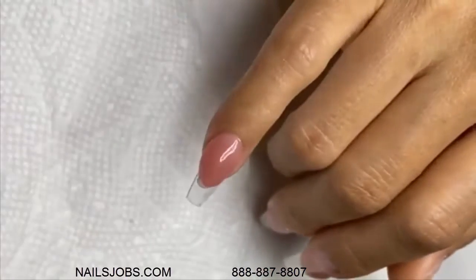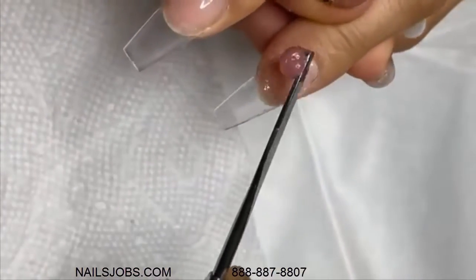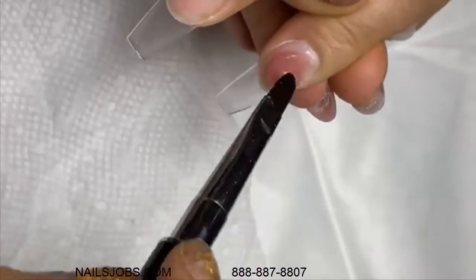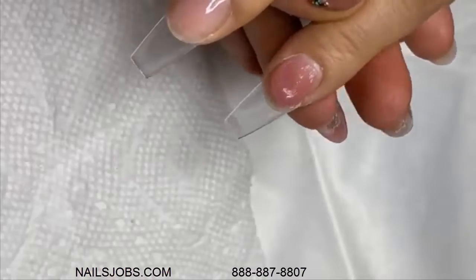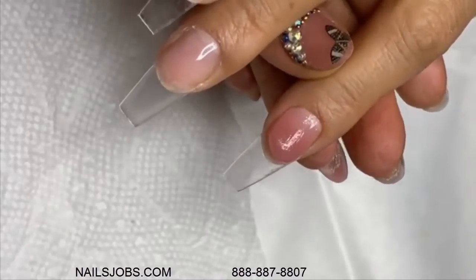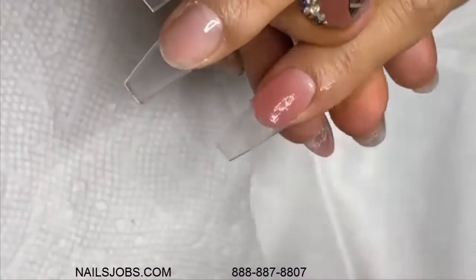And you could do a couple nails before you cure in the light. So mình không cần hơ đèn liền. Em sẽ làm thêm cái móng đài nữa. So I'm gonna do this hand too. Okay, cái chỗ cuticle thì mình để cho nó hơi mỏng. Như vậy nó mọc da thì nó sẽ không có bị hở. So you want to keep it nice and thin around the cuticle area. That way it makes it easy for you to shape too. And also when it grows out, it's going to be nice and smooth. Okay, so we keep it a little thick.